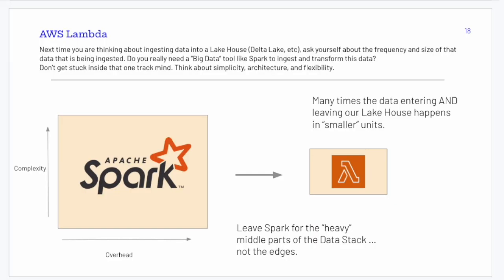And again, we're thinking about overhead here. This is the whole idea. You've got Spark, its complexity and overhead is very high, and you've got Lambda. It's very small and easy. So leave Spark for the middle set of your data pipelines where you're crunching terabytes and hundreds of terabytes of data. Leave Spark in the middle, but when you're thinking about the front end and the back end of these processes, where you're taking data into the system, into the lakehouse, and data coming out of the lakehouse, you can think about using Lambda. It's a great tool because it's fast, small, and easy, and you can just take a data byte at a time as it comes in and maybe leave Spark in the middle.